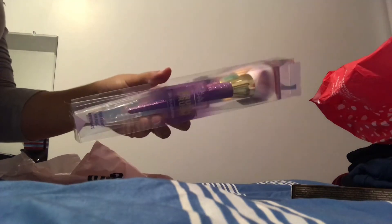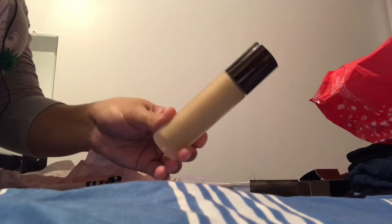My total Ulta purchase came out to $47.45 cash plus $23.50 in points redeemed. I also picked up two things at Marshall's: the Real Techniques Brush Crush foundation brush on sale for $5.99, and the Becca Aqua Luminous primer on sale for $12.99. I'd been looking for that primer at another Marshall's but they never had my shade — this one seems to match pretty well.